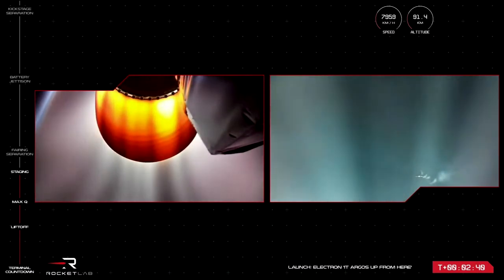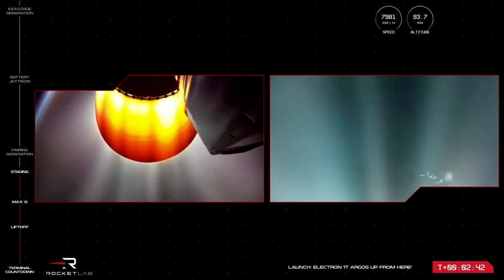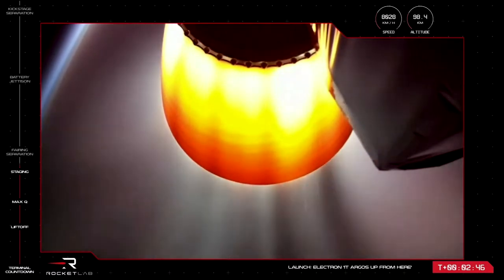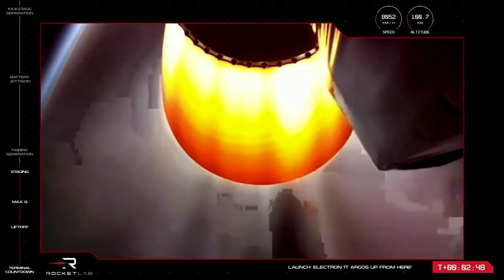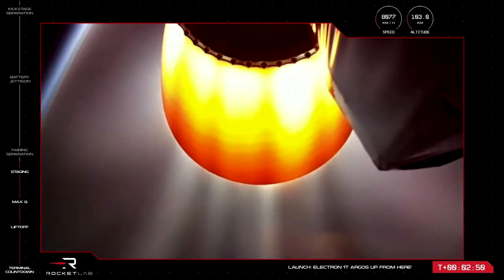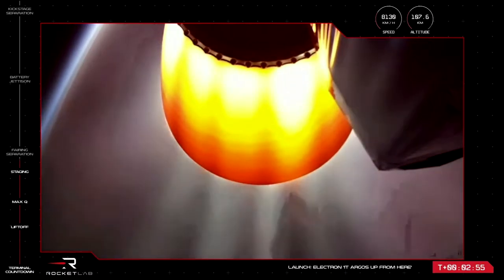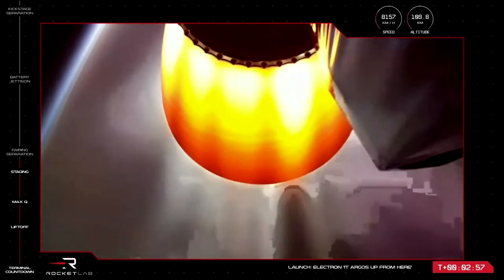And with the nozzle extension on the Stage 2 Rutherford engine glowing, we've had successful MECO, separation, and Stage 2 ignition. Now that we've passed through the harshest part of Earth's atmosphere, we no longer need to protect the payloads, so we can eject the fairing halves to save some mass. Let's keep an eye on your screens to catch a glimpse.